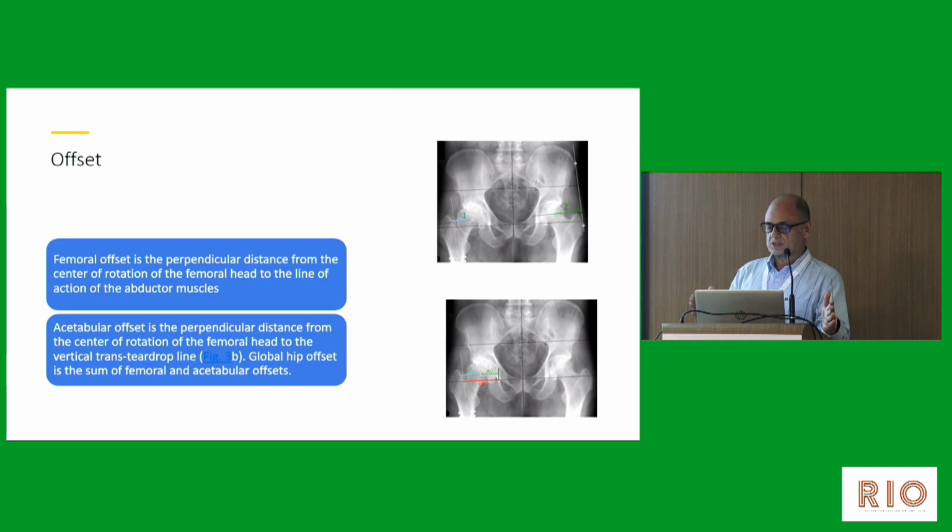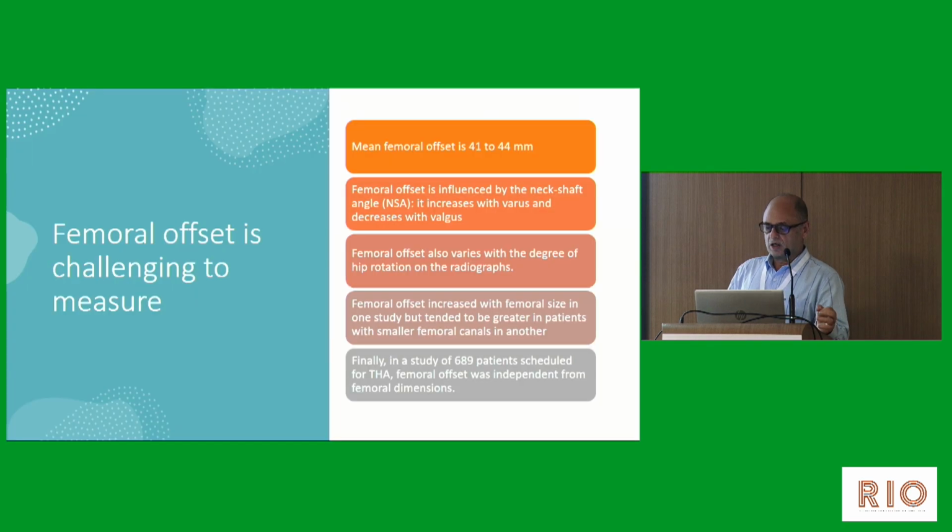So offset is the horizontal distance from the center of the femoral head, and that has to be preoperatively assessed and compared with the opposite side. Generally it is around 40 to 44 millimeters, and it is influenced by the neck shaft angle. So the more vertical you are, the less is your offset. And if you have a lengthening hip and you want to get it more stable, you can increase the horizontal offset, and most of the companies do provide on the table a lesser offset femoral stem at that time.